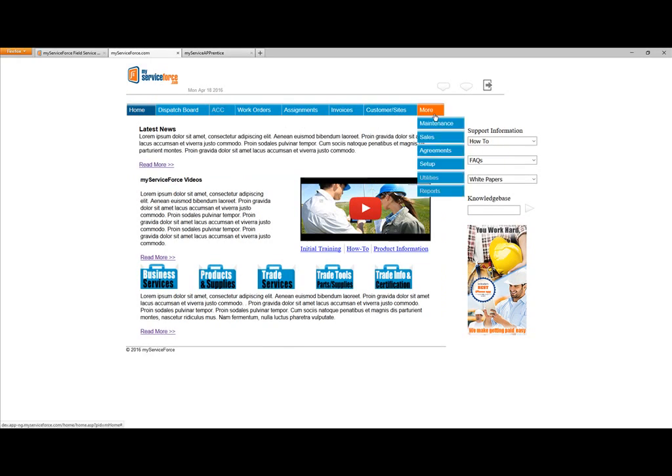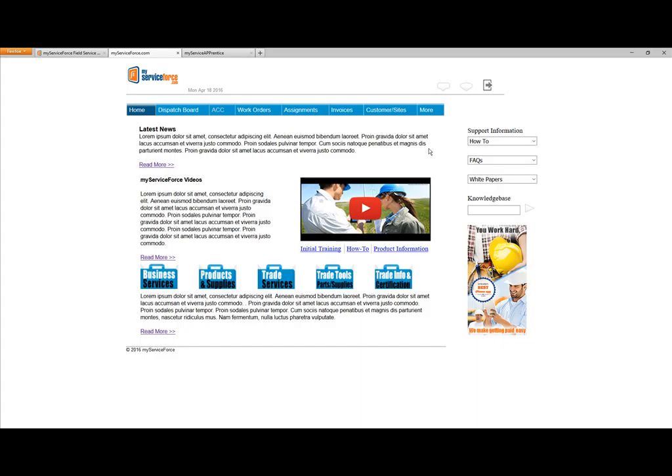I'd also like to point out the More links. Obviously, we couldn't and wouldn't want to put all the menu items or all the links across the very top here. We'd run out of room. So over here under More, there's submenus, and every time there is a submenu for an item, once you hover your mouse over it, that will produce another menu. And if no menu appears, like in this case, I'm on Company, that means clicking on it will take you somewhere.